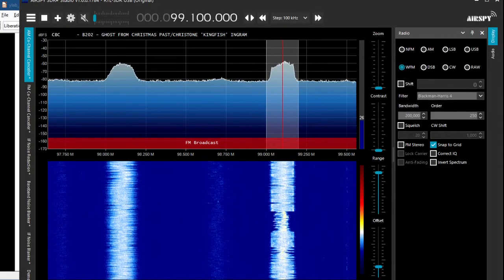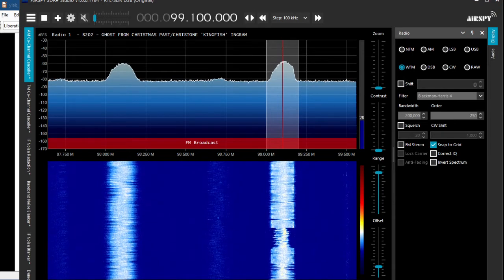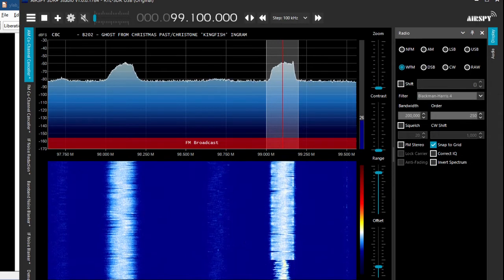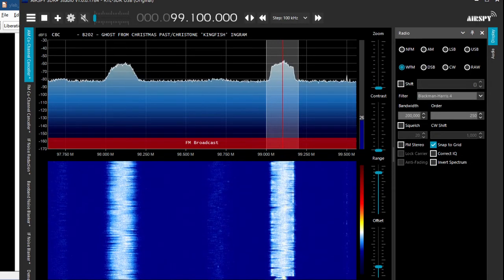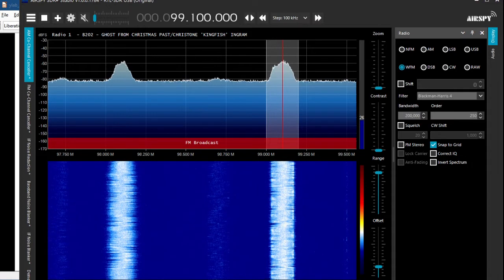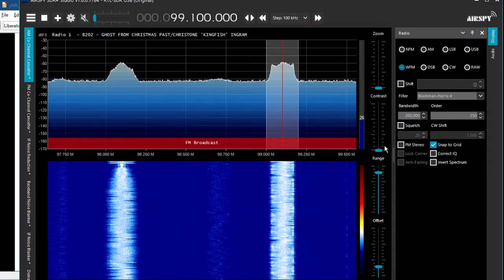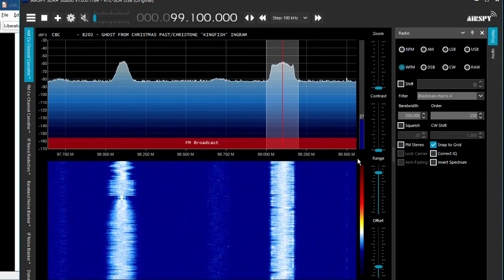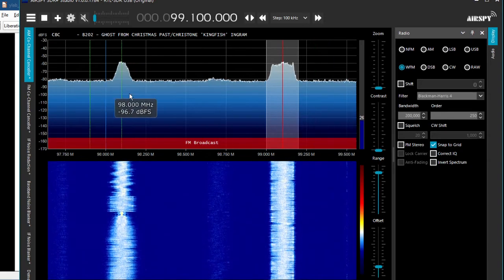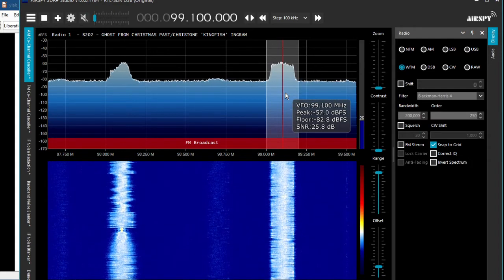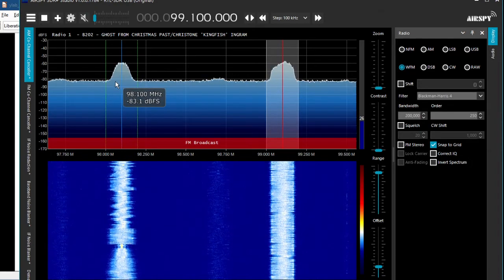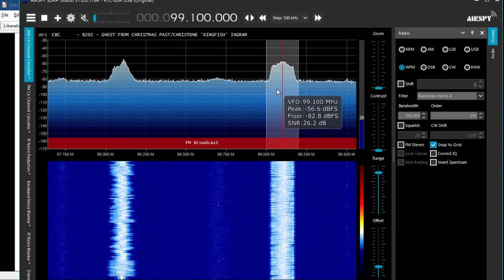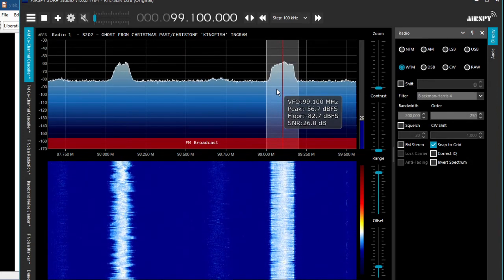So here's our display on the RTL SDR software running on a PC. This is part of the FM band. We're starting at about 97.5 megahertz on the left, all the way to about 99.750 megahertz on the right. What we're seeing here is two different radio stations. One's at 98.1 FM, the other one is at 99.1 FM. I'm going to stop talking here for a second and let's see what it sounds like.